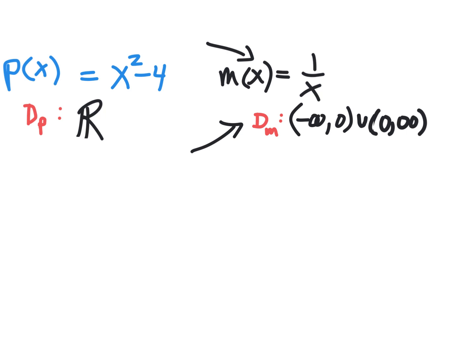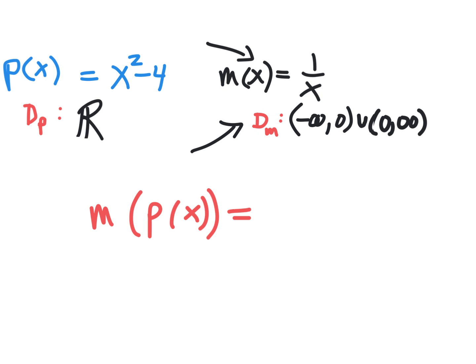Cool. Now we've got the two parents, and kind of like the theme I showed you in that picture earlier, they're having a child function. This is going to be P. Let me make sure I do this right. I want the M function to eat the P function. Now my analogies are getting all mixed up. But M is eating P. You could read that as M of P of X.